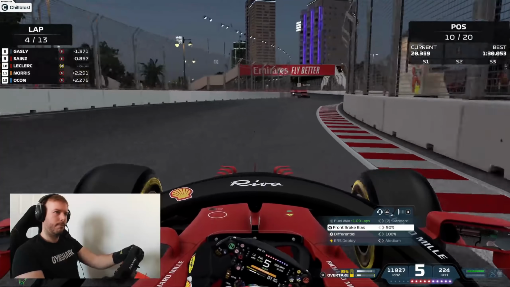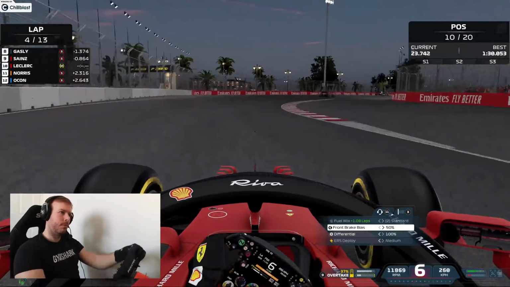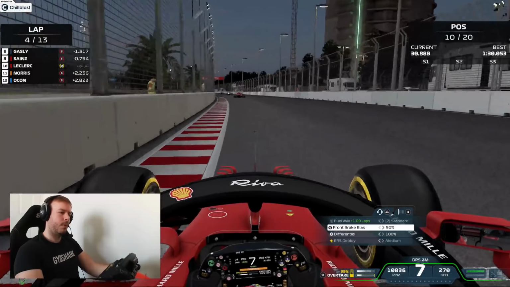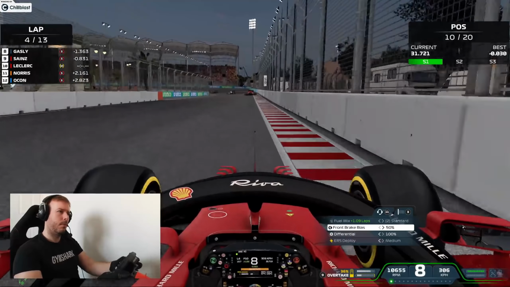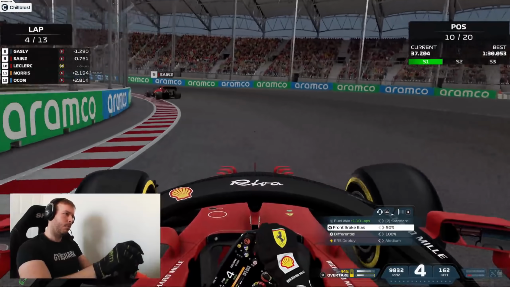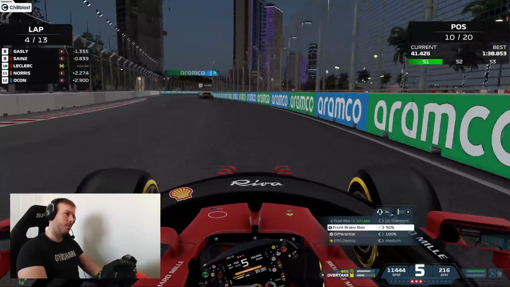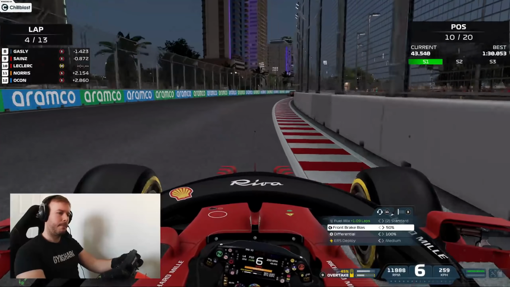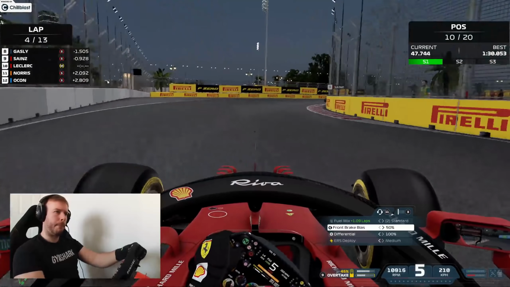Pace seems to be really good, as it was in the ORL race against eSport drivers on here. I felt like my race pace was incredibly strong at this track, and it definitely seems to be translating quite nicely against this 110 AI. So coming off the exit of here, we've got about 8 attempts to Carlos Sainz up ahead. And do we do this well?